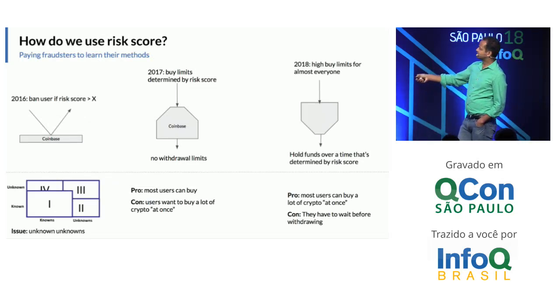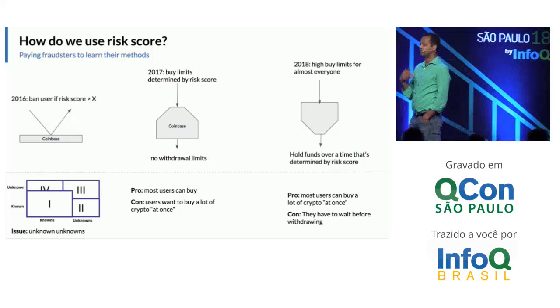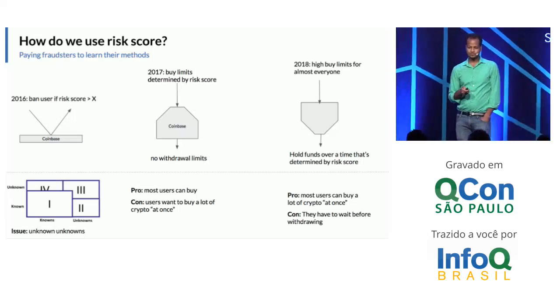Secondly, as we see that you're purchasing more and more, and we haven't seen a chargeback from this account, then we can keep bumping you up into higher and higher limits, or into lower and lower hold times, right? So this system essentially allows us to control for our losses, as well as provide a good user experience to a majority of our users.